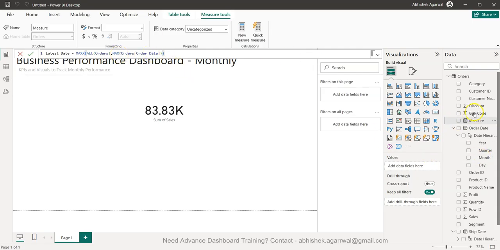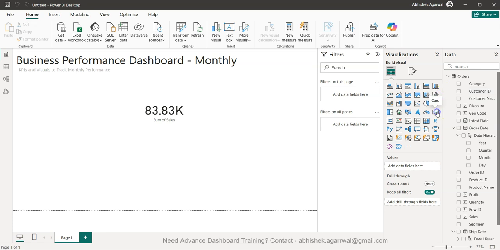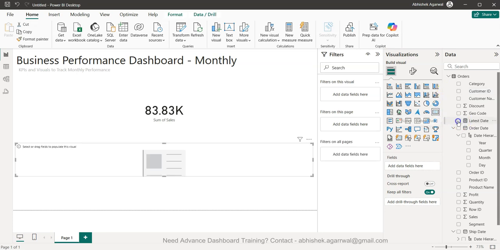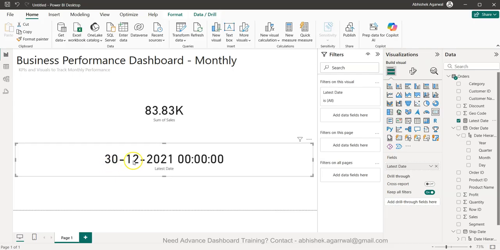Max order date will change based on what dimension you are using, but MAXX using all orders will always make sure you have one single maximum date based on the latest transaction, not by any dimension or anything, right? So we'll do that. Let me just show you very quickly what we have it over here. 30th December 2021, right? One single date is something what we are getting it over here.